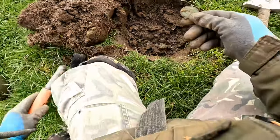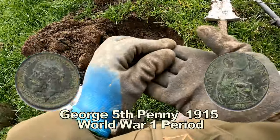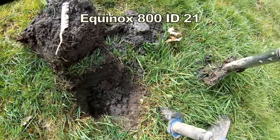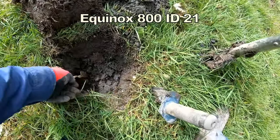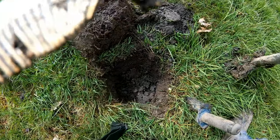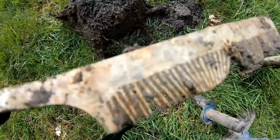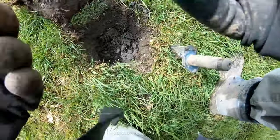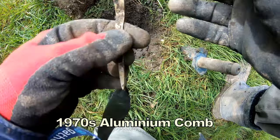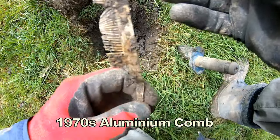There we go — a solid 21 on the hole and it came straight out. A bit of personal grooming there. Not sure if there are any hallmarks on it yet, but it feels a bit too light to be silver, so I think it's just a farmer's bit of personal grooming kit.